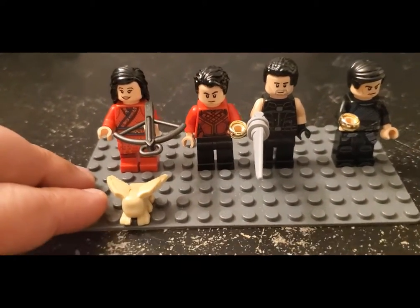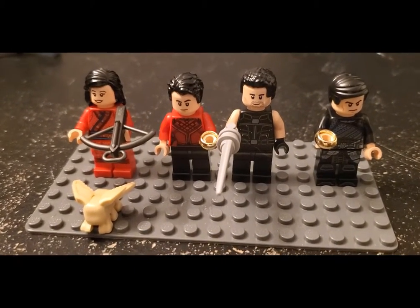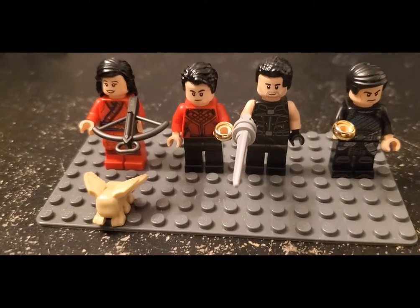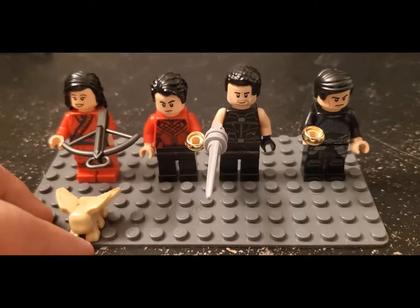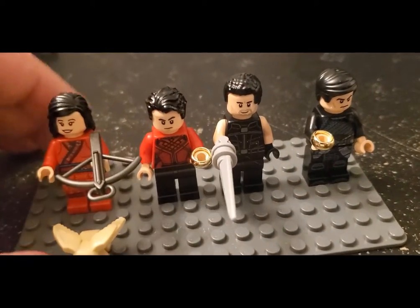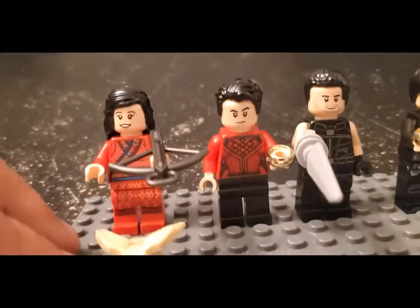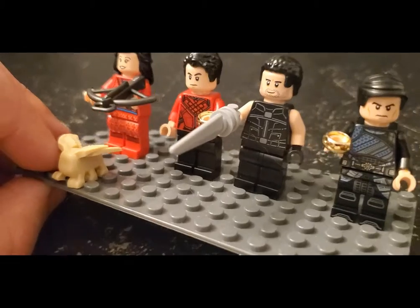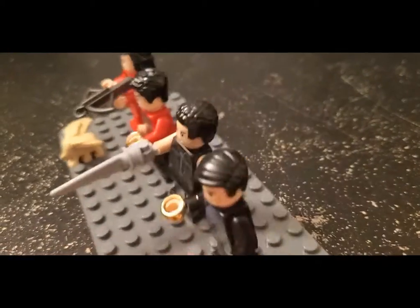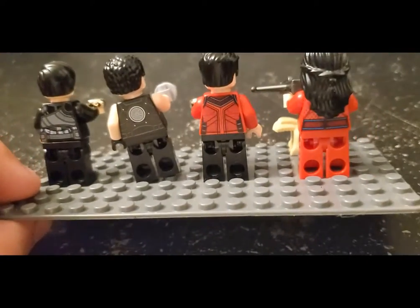So again, my apologies that I can't give you a lot of backstory on what these guys are. But I'm definitely digging a lot of the torsos here, and the hair pieces I think are fantastic. I don't use the flesh-colored pieces in my LEGO world myself, per se, but I think there's some good stuff here. A lot of great-looking prints, especially the two figures on the left. I like the red prints here. And some interesting things that you could use, I think, maybe beyond just these scenes of this movie and what it's trying to convey. Just to give you a look at what everything has on it here.